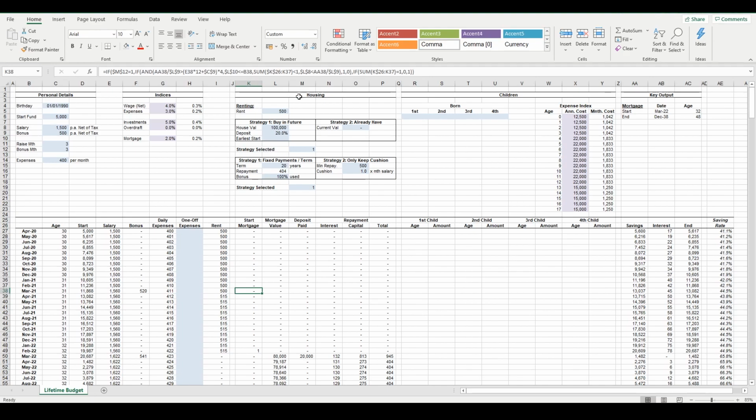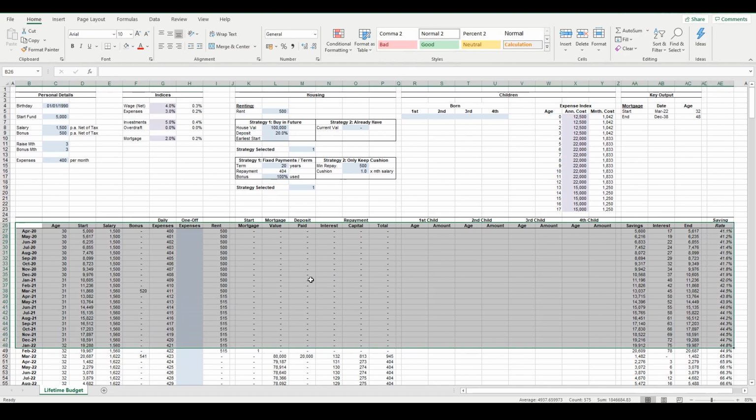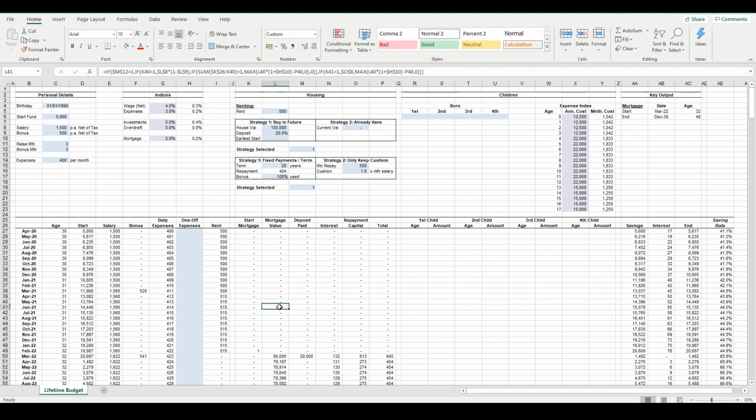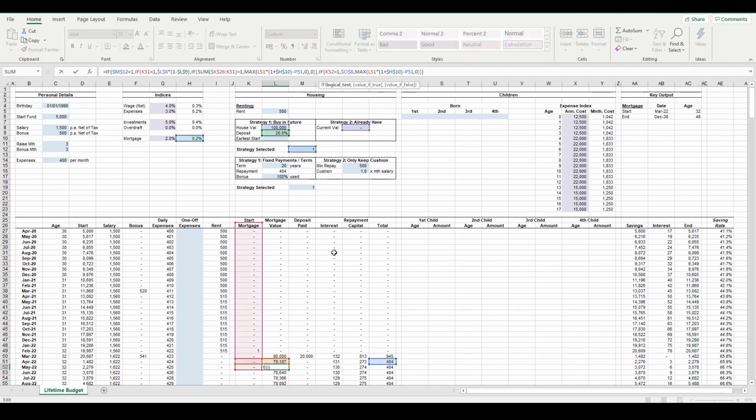Where I find the complications can arise in a model like this, but where you get a huge benefit from Excel, is when you start referencing the values above the cell when looking at your calculations in a kind of tabular format, right? So these use all the information beforehand to work out what the value should be at that point. An example of that would be your mortgage repayments. You need to know, going back in time, what your mortgage looked like.